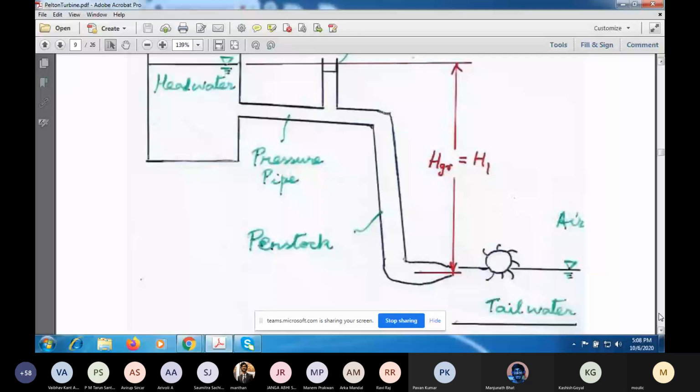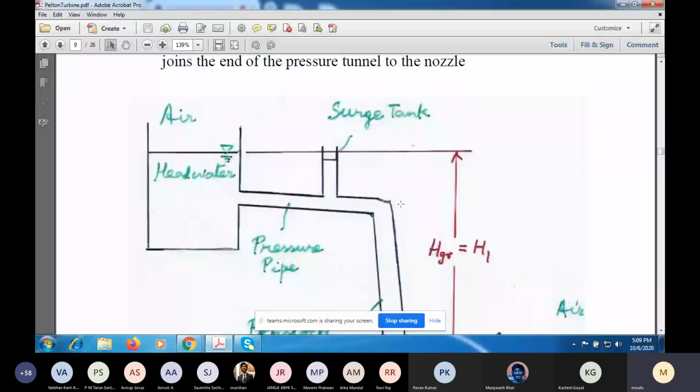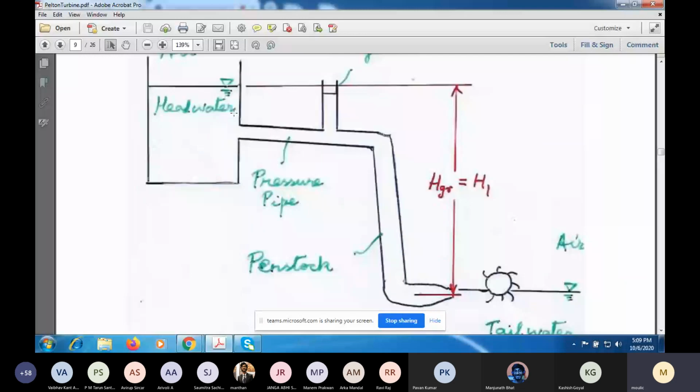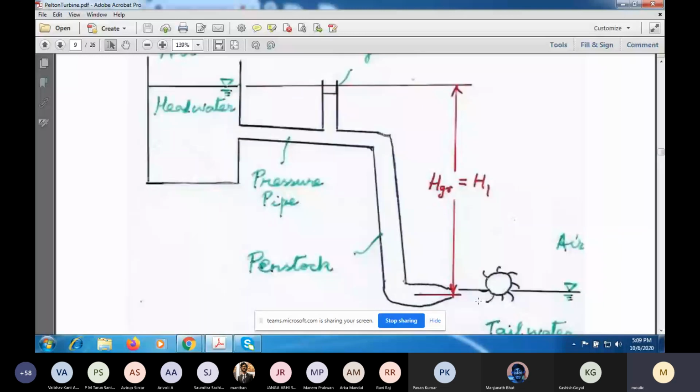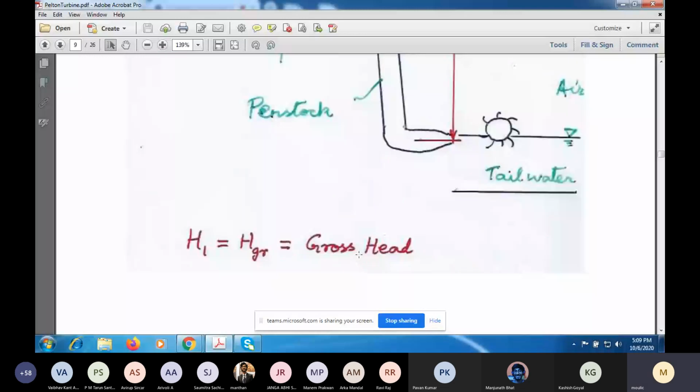So you have air above, and there's a shallow pipe called pressure tunnel or pressure pipe through which the liquid will flow. It's usually water. Okay. It will fall through a certain distance, go through the nozzle, and it will be directed into the bucket. So one of the parameters which will come into play as we see later is this height difference between the level of water in the upstream reservoir and the center line of the nozzle. We'll call it the gross height or gross head, H with a subscript GR.